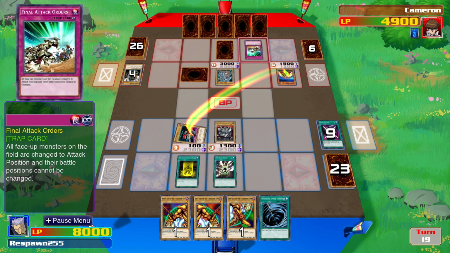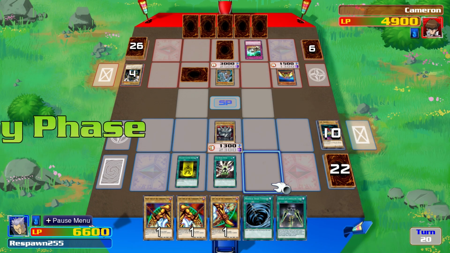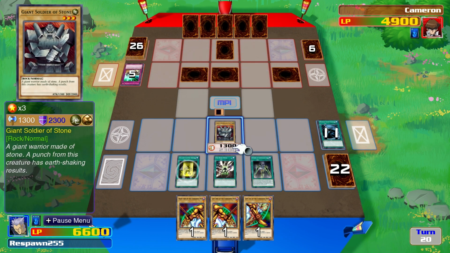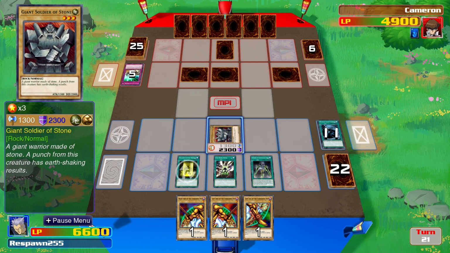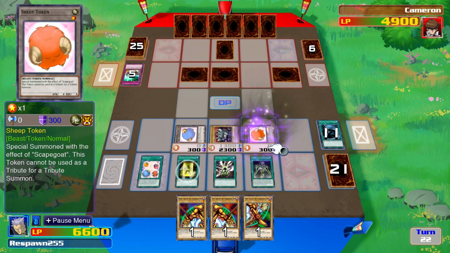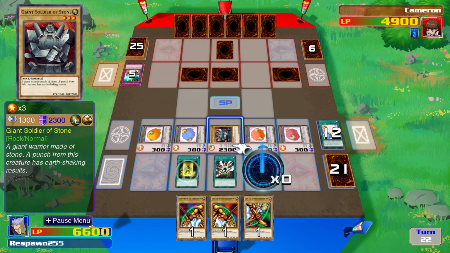And, Final Attack Orders from Kaiba. That has put all of Seeker's monsters in attack mode, or all the face-up ones. However, with Dark Door on the field, and Seeker's just activated Mystical Space Typhoon to get that Final Attack Orders off the field, which puts all face-up monsters into attack mode. It's a good card. But Seeker used Swords of Revealing Light, so Kaiba's stuck for another 2 turns. Oh, and a Scapegoat. Great stalling card, Scapegoat. Good thing that Final Attack Orders is no longer on the field, otherwise all those Scapegoat tokens would be in attack mode.